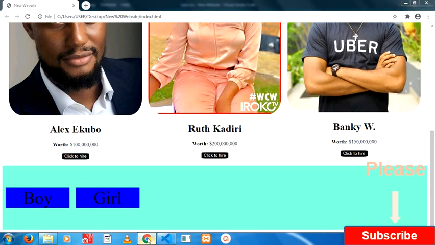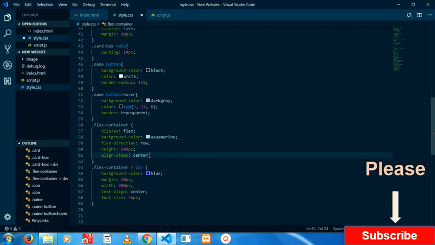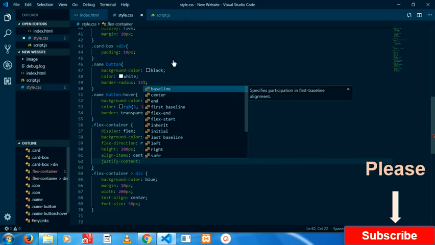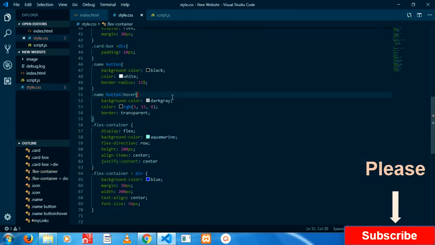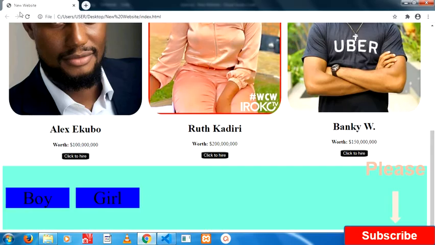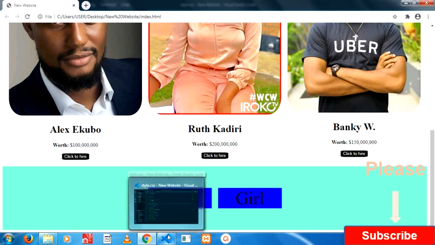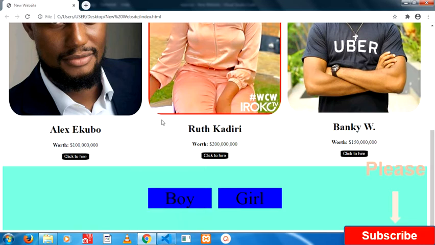Then if I include justify content center, it will carry it horizontally to the center. So as you can see, that's perfect centering. It's in the middle, horizontally and vertically.